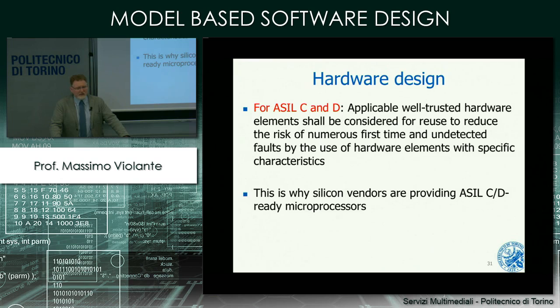to avoid unnecessary risk. Another example: let's imagine that you have to design an item that contains a sensor. Whatever it is, it contains a sensor. If the item is ASIL-A or B, it is worth having a technique to understand whether the sensor is working or not. But probably it is a waste of money to duplicate the sensor, because if the sensor is not working, the item is not providing the functionality, but the functionality is not critical. So the duplication is not justified.